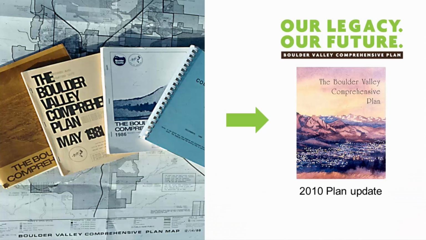Okay, so that brings us to the present day comprehensive plan update. Boulder has quite a long legacy of doing comprehensive planning, actually dating back to the earlier part of the century. We have a comprehensive plan that the city and county have jointly adopted since 1977, and we update it every 5 years. We have quite a stack of paper plans, as you can see there. We do use our plan. While it is a binder plan, it tends to get a lot of use, and it's been increasingly online as well.